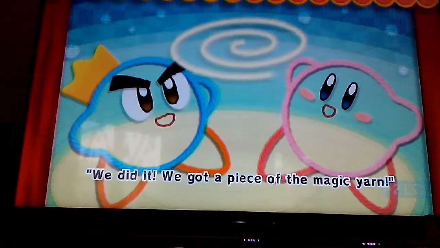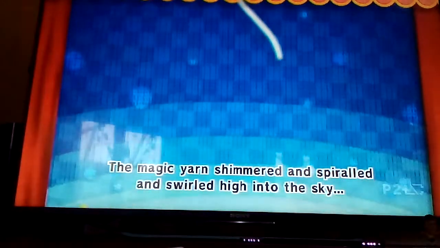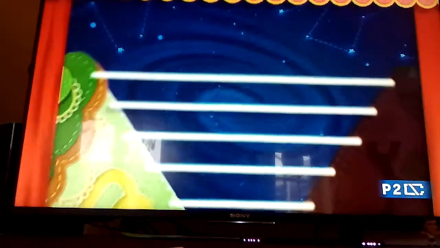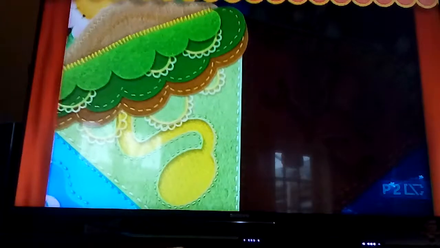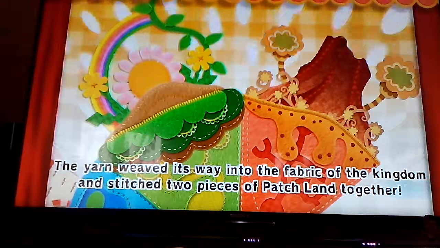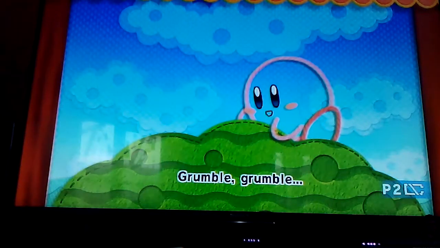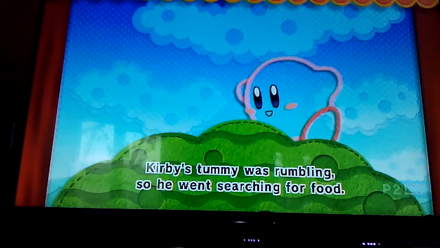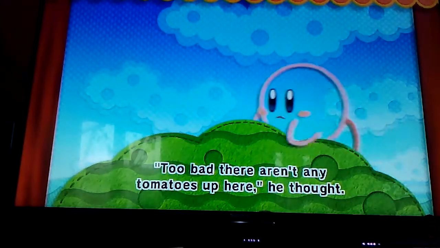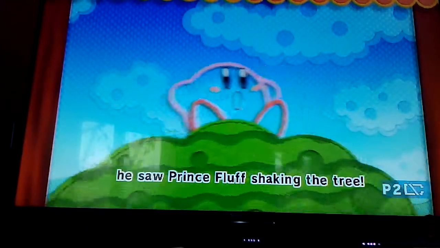Oh, cutscene. We've got a piece of a magic yarn. Wow. The magic yarn shimmered and spiraled and swirled high into the sky. Wow. Oh, there's a temple in the background. Boom. The yarn weaved its way into the fabric of the kingdom and stitched 2 pieces of patchland together. Wonder where they are. Kirby's tummy was rumbling. I love this one. It's amazing. Too bad there aren't any tomatoes up there, he thought. Suddenly, the tree started rocking back and forth. Kirby thought it was an earthquake until he saw Prince Fluff.